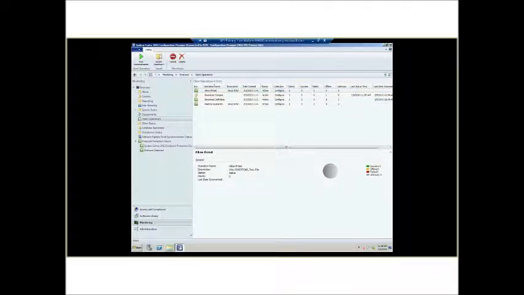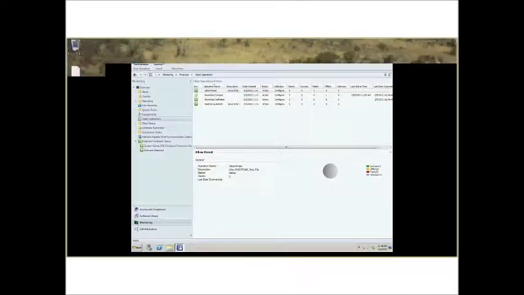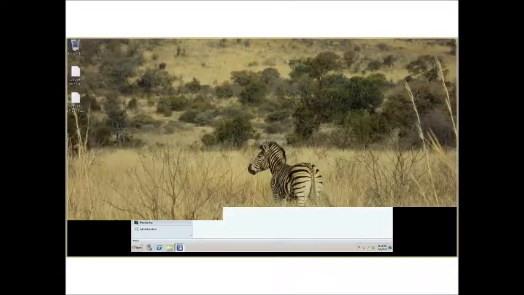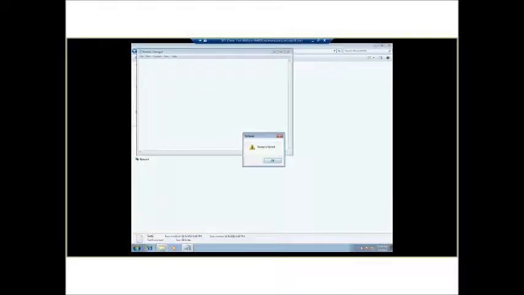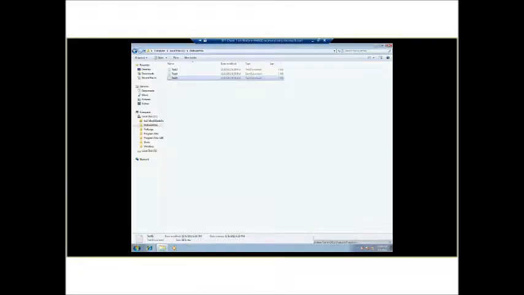Well, would you have to initiate policy on that? That is a real-time action, so what should happen here within moments is my test files reappear here. So they should reappear here, and then I would be allowed to go ahead and run any of these. Like right now, if I try and run test 5, it's blocked because it hasn't received the real-time action yet. Oh, there, that's a quarantining, so test 5 is going to go away. And momentarily here, there we go, and then test 1, 2, and 5 should come back through the restore quarantine files.